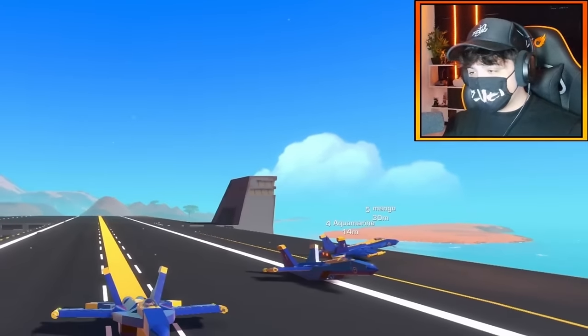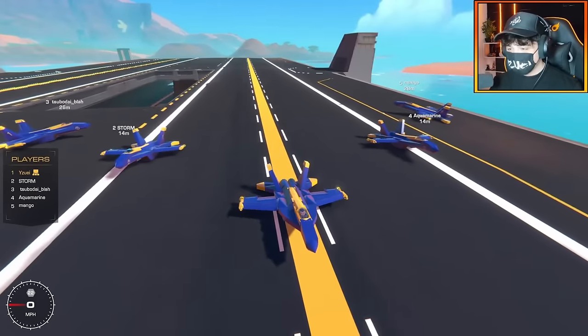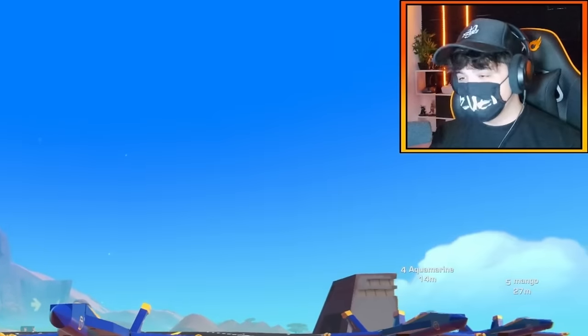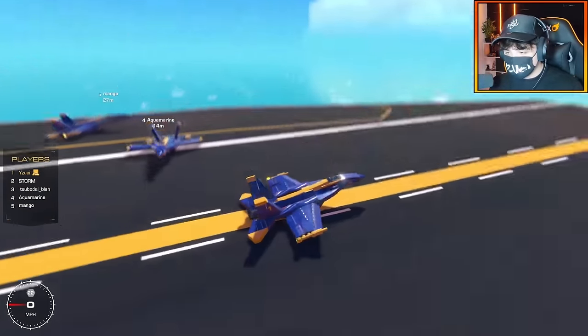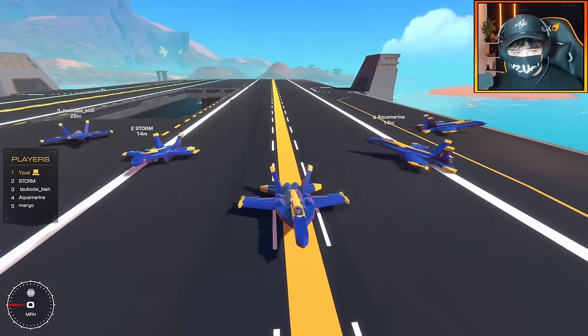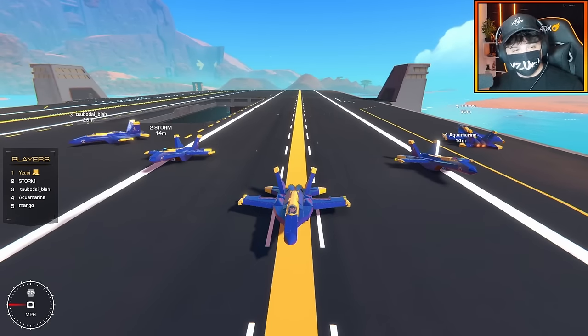Today I'm joined by my friends because we are going to be doing a flight show with these cool F-18s as the Blue Angels in Trailmakers. Now we've not had any practice. I've literally pulled out my F-18 and reskinned it into the Blue Angels paint job. And we're gonna try and perform some real life maneuvers and tricks and stunts and everything.